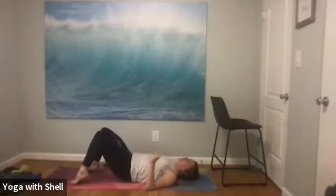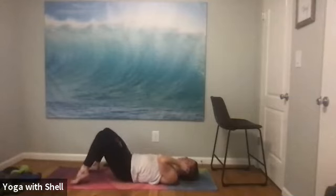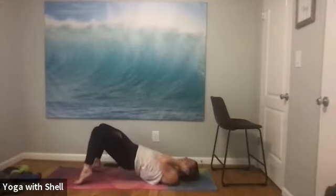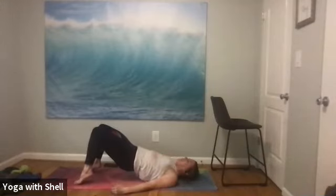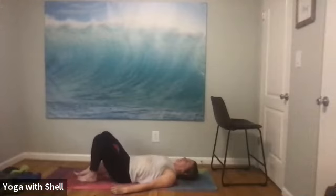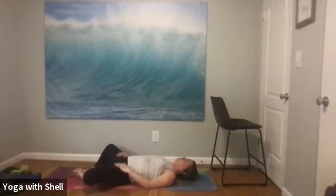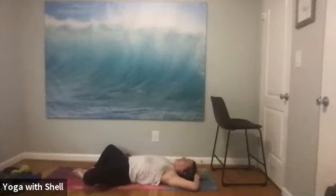Lower, lift, 4 more, 3 more. Hold it high, 1. Hold it high, just squeeze, squeeze, squeeze. Keep on going, 4, 3, 2, 1. You're done. Butterfly your legs. Let your ball fall to the side. Good, elbows wide. Break.